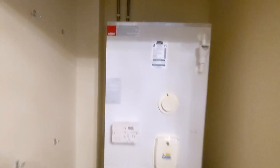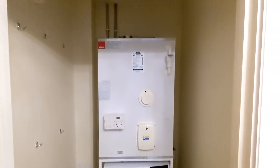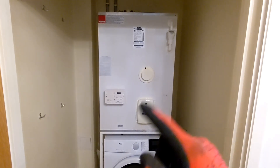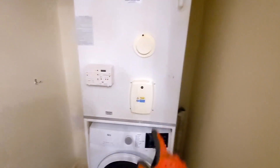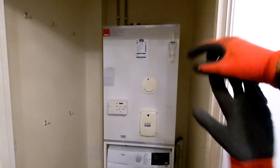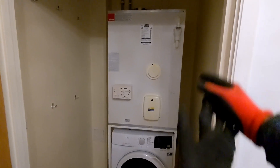So today's job - we've got this Elson tank, one of those square cylinders sat on a frame. We'll remove the washing machine out the way; this is all going to come out and we're going to be replacing this with a thermal store. The reason why I'm going with the thermal store is because for an unvented cylinder we'd have to look at running a discharge. I know we've got a discharge point there that we could tee into, but a thermal store is probably still going to be a slightly easier option - we haven't got to worry about space for an expansion vessel or an overflow, and you're still going to get mains pressure delivery.